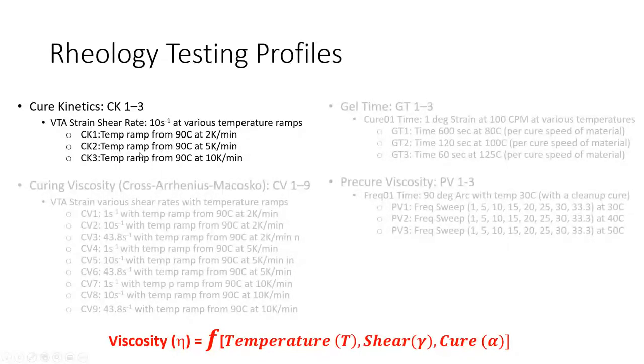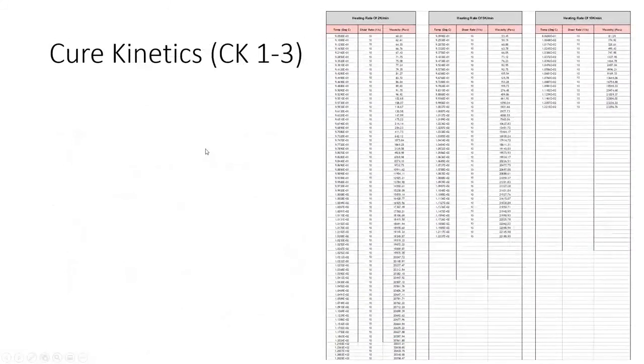Focusing in on just the CK, notice that everything that we'll be doing is going to be a function of temperature, shear, and cure. Here I'm doing a temperature sweep and a shear rate analysis. One thing we are not covering here, but will show up in the graphs, is the state of cure. As we increase the temperature, eventually the rubber will start to cure, and so we are taking into effect this cure kinetics. All right, so what does it look like?